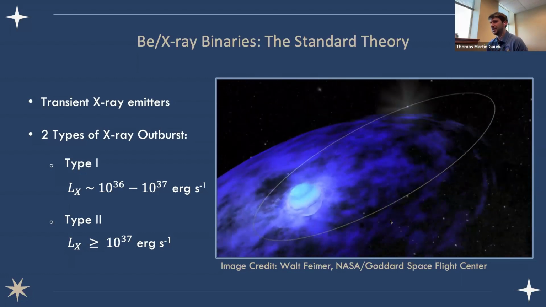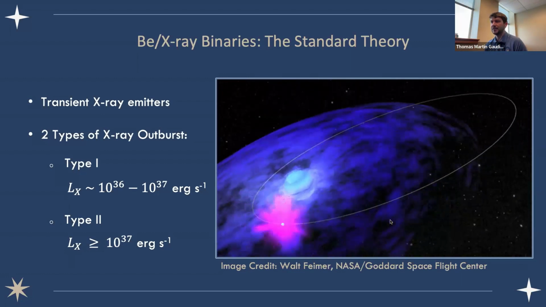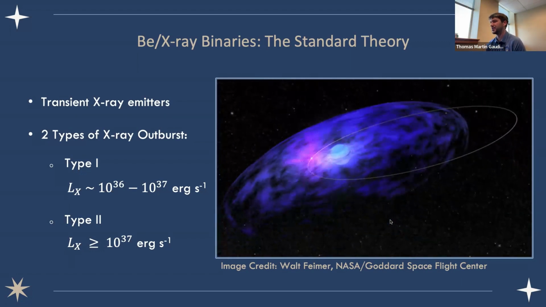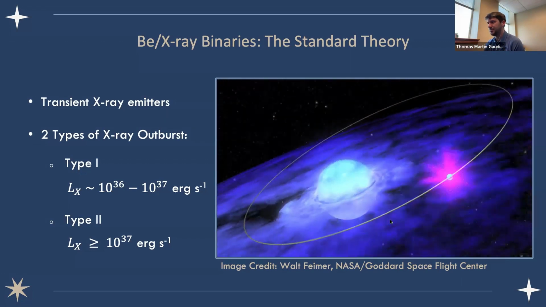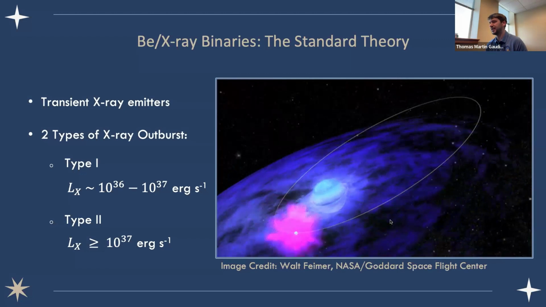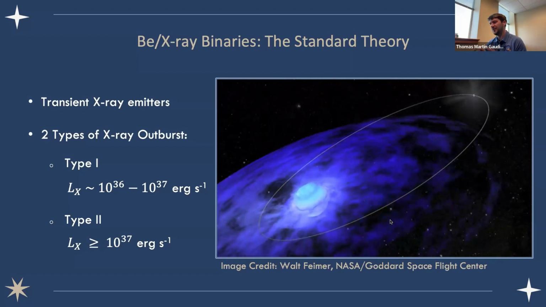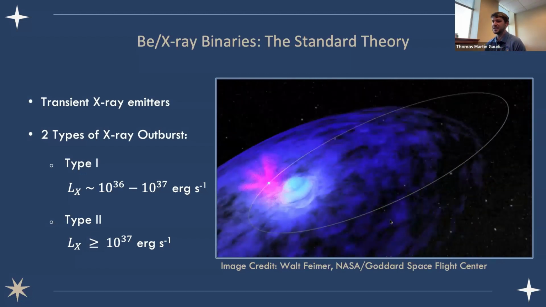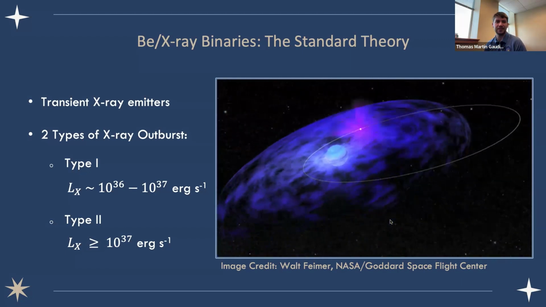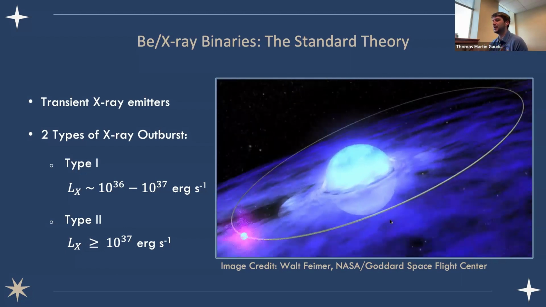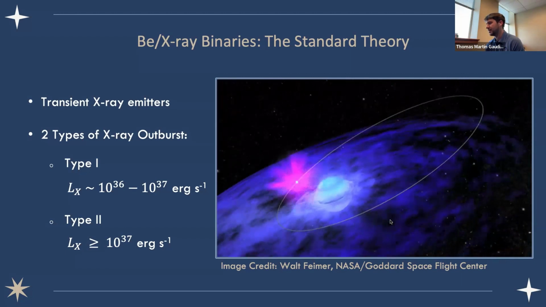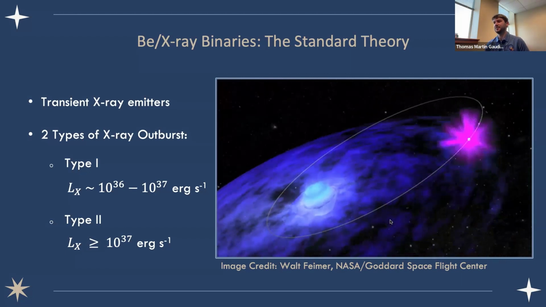The first type, the less luminous, more frequent type, is the type 1 X-ray outburst that can reach luminosities of 10^36 or 10^37 ergs per second. These outbursts only last for a few days, and they recur typically on orbital period timescales. Additionally, with no obvious recurrence rate, we can get these extra luminous type 2 outbursts that reach luminosities much greater than 10^37 ergs per second, and can even reach super-Eddington luminosities. These are outbursts that last much longer than the orbital period of a system.